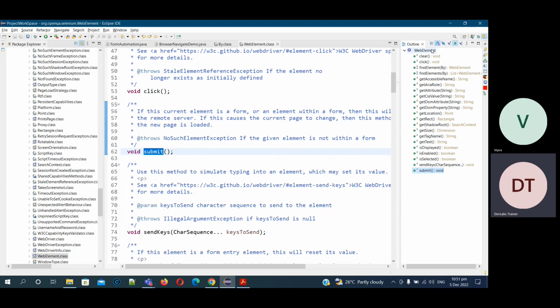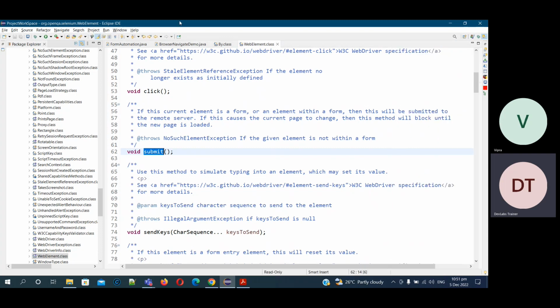So what we will do, we will try to interact with a couple of methods on a need basis. And once it is needed, then you can go through all the methods. Okay. So I will use a couple of methods over here. You should first be aware that these are the web element methods, and I'm going to use these.